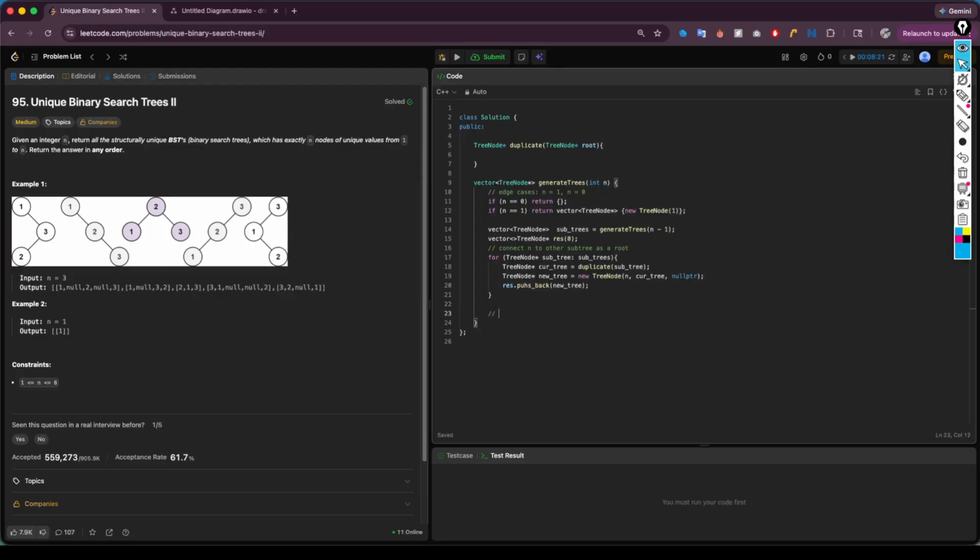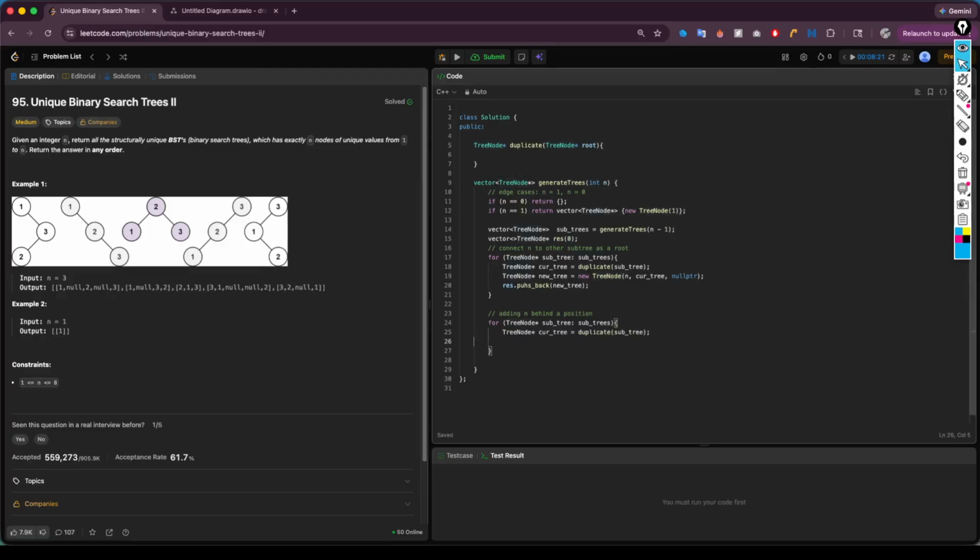Now we will create a new tree by adding n after or behind a position. So we're going to do the same thing right here. We're going to loop through all of the subtrees, and we're going to create a new current tree. I duplicate it as well.